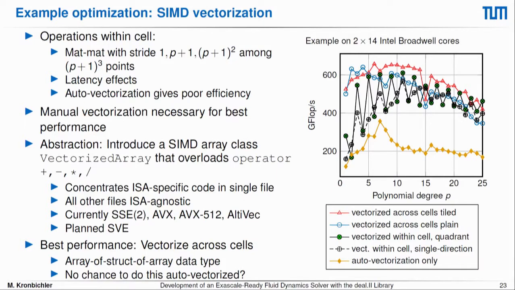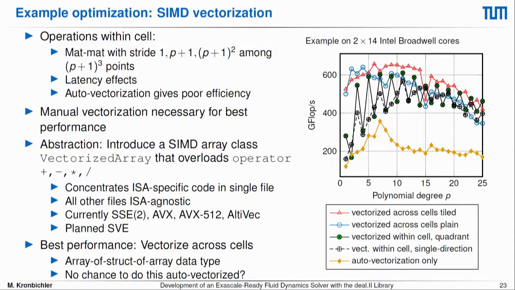Now I've fixed the algorithm. Of course, now it's OK to do gigaflops. And you see, auto-vectorization is not very good. Well, it's OK for polynomial degree 7, because then you have blocks of 8 by 8 by 8. And that's a nice number for CPUs, because, well, you know why. However, it's much worse than when you do things manually.